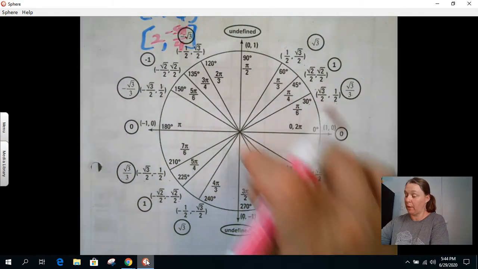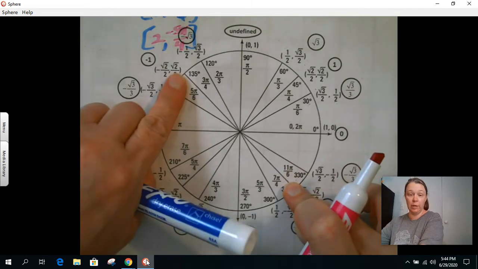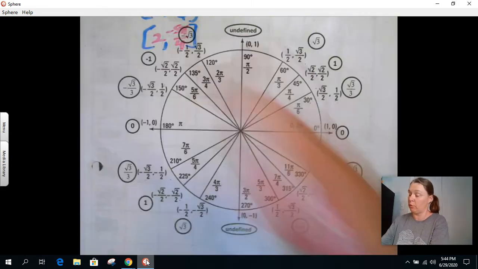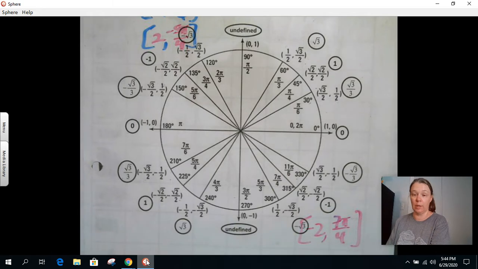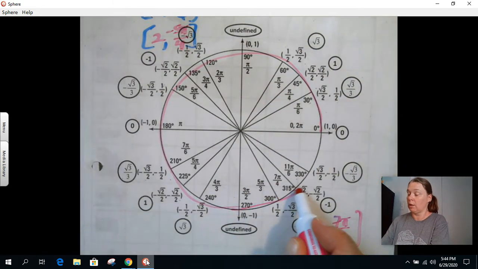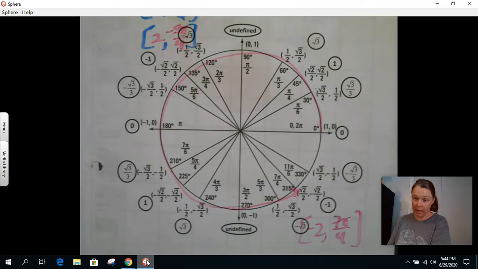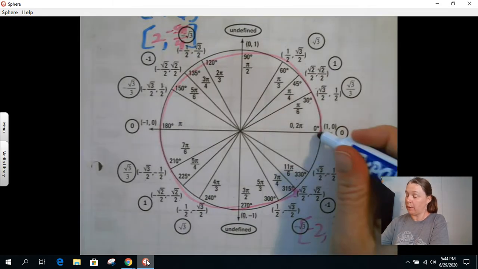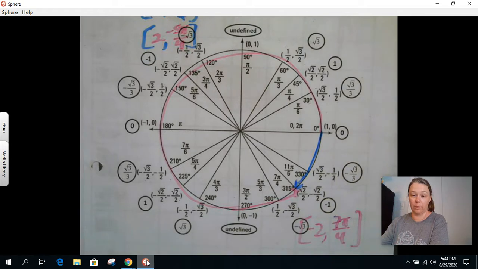So my angle could be 7 pi over 4. And then because 7 pi over 4 is over here, but my point was over here, I would need a negative radius to move me over. So this would be a -2. Okay, 7 pi over 4 is this rotation here. So then for my other angle, for my negative angle, I would use this rotation.